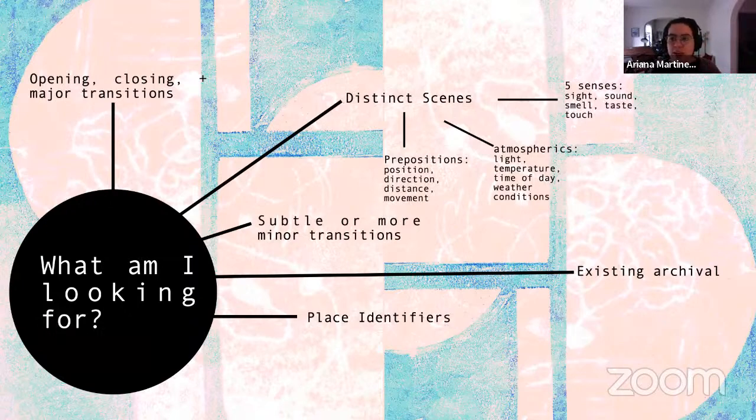And the things in someone's interview tape or narration that might indicate to me that I'm going to need to build a scene are anything that references something that you would witness with your senses. So if the speaker is describing something that they are seeing, touching, smelling, etc., I mark. Anything that has to do with atmospheric conditions, so light, temperature, time of day, weather, is going to be important, because those are quite easy sounds to gather and easy things to replicate or to build, even in a non-literal way.